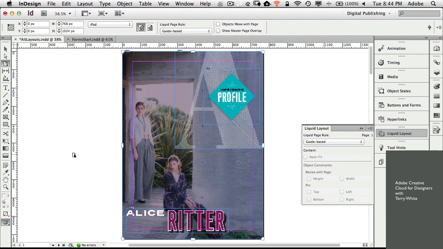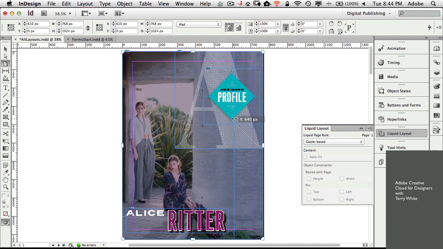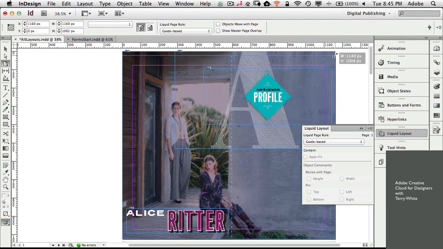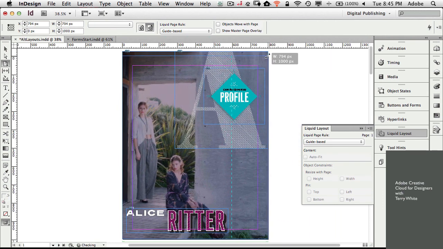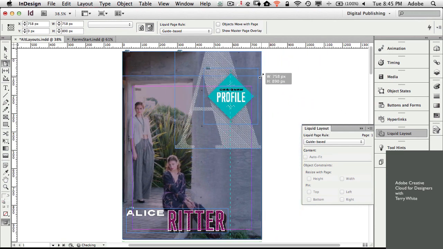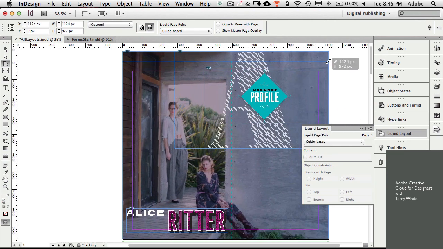So when you're in the page tool, you have special guides that you can pull out. And when you cross the intersection of content, so for example, this guide that I just pulled out is vertically crossing the background image and the logo and the A. It's not touching the Alice Ritter text. And I only dragged out a vertical one. So now when I move the page, it allows me to adjust the content this way, but not this way, not up and down, just across, because I only dragged out the one guide.